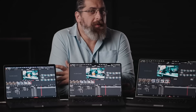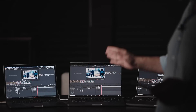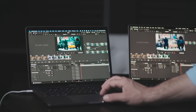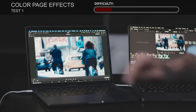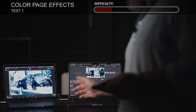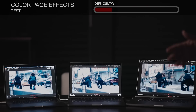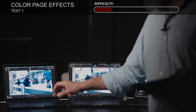Now let's move to the color test, where we try to add as many color effects to clips and check playback. We have four instances of the same clip with playback getting progressively harder — the first is the easiest and the last is the hardest. On the 4K timeline, 4K clip, starting with last year's model — play — and we're getting smooth playback at 23.976 frames per second, with a lot of color correction added in every node and no optimizations.